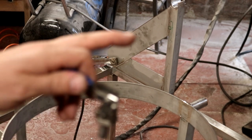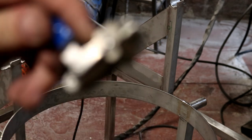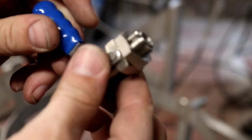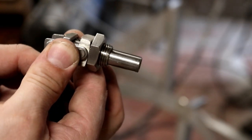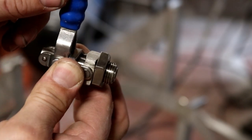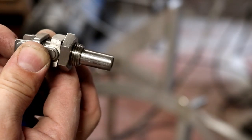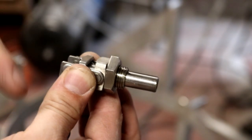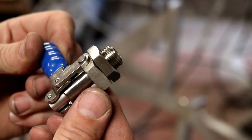Right, folks, you can see there's a little green hole just there. That is because I'm going to install this toggle clamp into that hole, and this toggle clamp is what we're going to use to prevent the baskets from rotating and tipping up accidentally. As you can see, that will engage into a hole indexed into the side of the baskets, and then when we want to rotate, we just simply lift that, rotate the basket, and then lock it in again to another hole that should be indexed along the circumference, if you will. So there we go, toggle clamps, ladies and gentlemen. Let's get these installed.